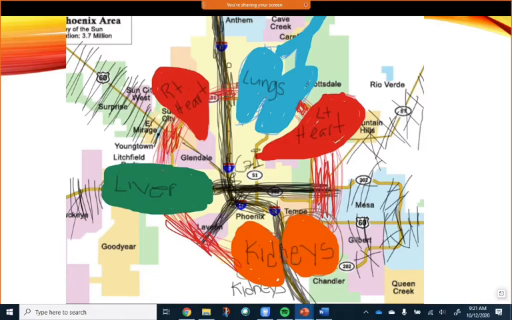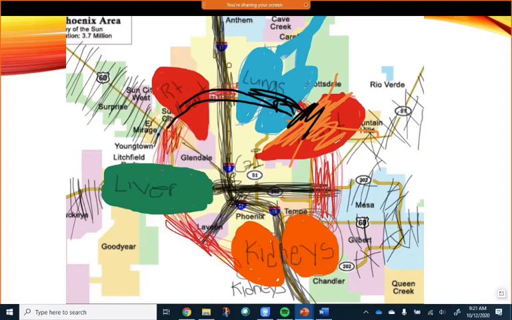So let's say that we have this highway system here in red that the delivery vans travel around on. The left heart goes down. Let's put in this picture here, there's an accident here, the left heart is not working. So this area is out, under construction, accident. Where are we backing up now? If this is now closed off because of an accident, where are all the delivery vans getting backed up? They are backing up this way into the lungs. This is where the traffic is backing up. The traffic is backing up, and then it could get bad enough that it backs up through to the right heart.